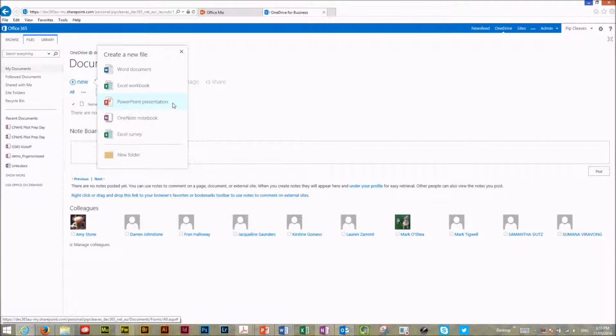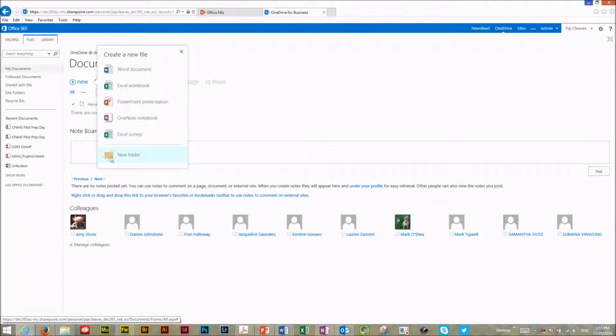You can create an online PowerPoint presentation, so a group of students can be working on the PowerPoint at the same time. Ditto for teachers, you can be working on the PowerPoint together at the same time as well. You can create a shared OneNote and a shared OneNote notebook. A group of students could use it for a project. You could use it within your faculty to keep tabs on a specific year group. You could use it for students to be able to create their own OneNotes for your subject area, share it back with you, so you can, anytime you like, jump into that OneNote and see how your students are going. Or you can also create an Excel survey.